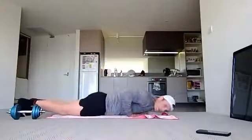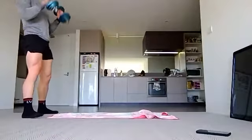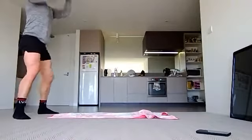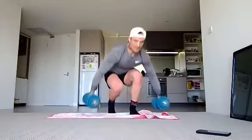Push up, burpee, jump to your feet, jump up, walk it back. Last 5 squat to presses. Up, 1, up, 2, 3, 4, 5. Nice, come down on all fours.